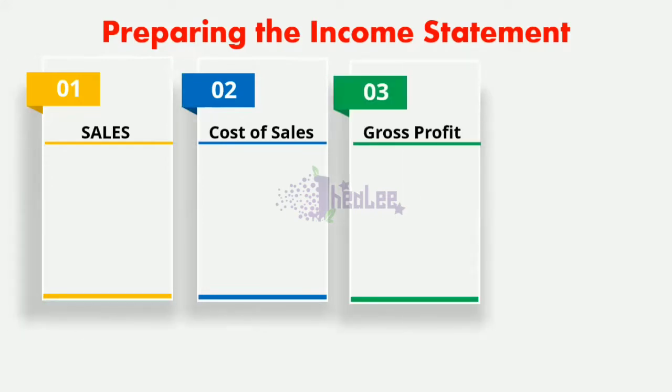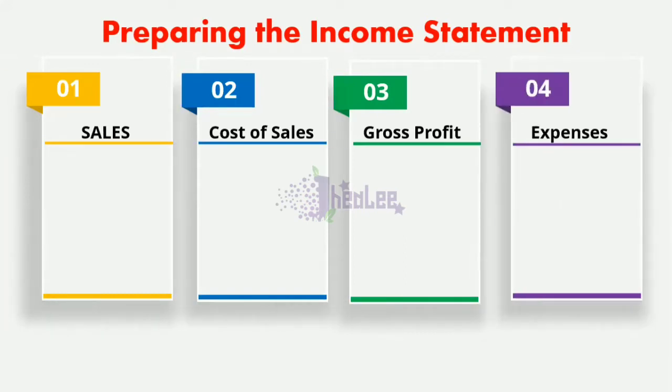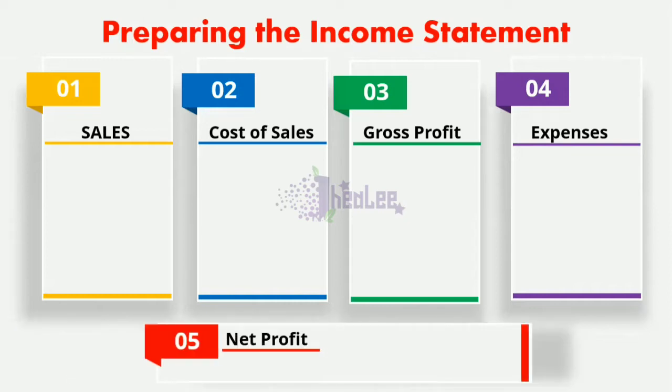And hey, once you get to your gross profit, your next stage is to generate your expenses. You're going to pick up your expenses. And once you have that, we're going to subtract our total expenses from the gross profit, and that will give us net profit. And yes, that is the end of the income statement. Okay, now let us zoom into each of these stages.